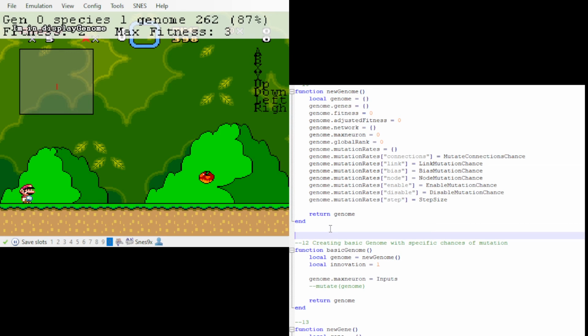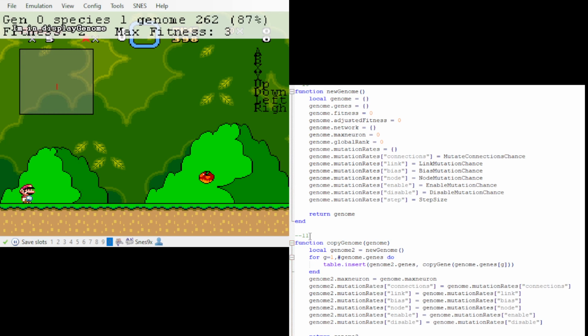Right here. So it's a new genome, and then for all the genes, you insert the genes into it, and then you also get the features of the genome. So this is just copying it. Cool.